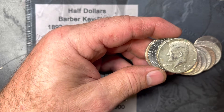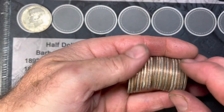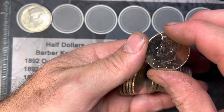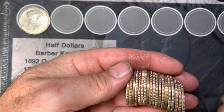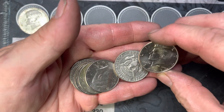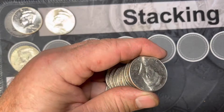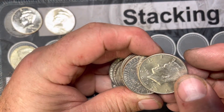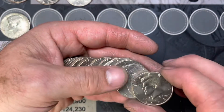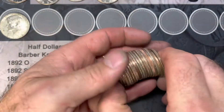1968 guys - first roll and we've got silver. This could be an amazing box. Next find we have a nice thick edge - it's a 2012 NIFC. That makes our first NIFC and our first silver. Next find we have a 2003 Philadelphia - that's an NIFC, makes two NIFCs. Very next one on the end - another NIFC, another 2003. Then another 2003, that makes three of them in a row.